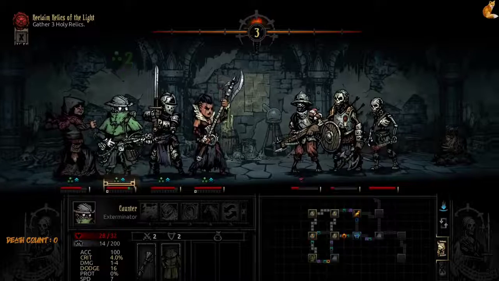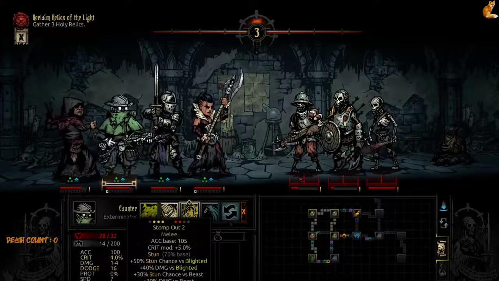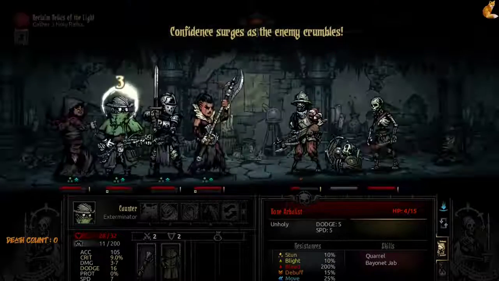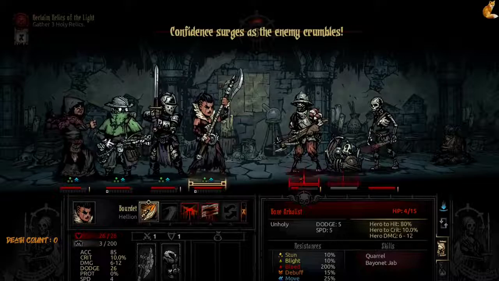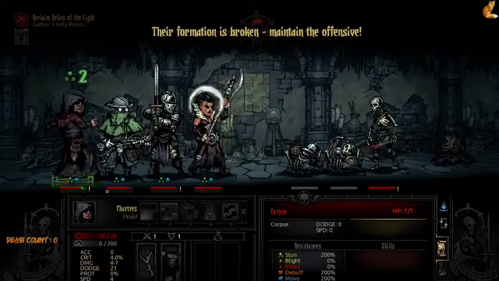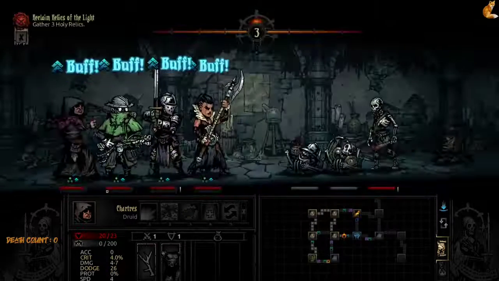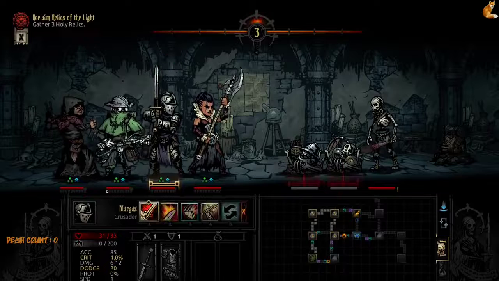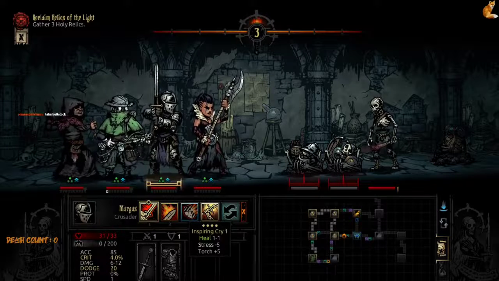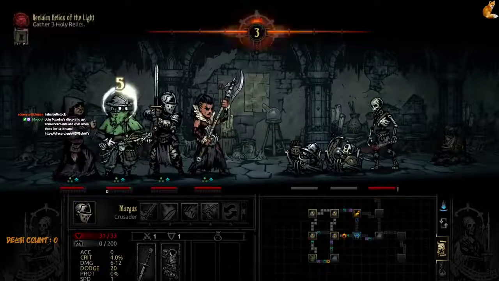The archer practically can't do anything where he is. Confidence surges, and there we go, the enemy crumbles. Their formation is broken. Maintain the offensive. Just keep stacking that on. Sure, let's give an inspiring cry.